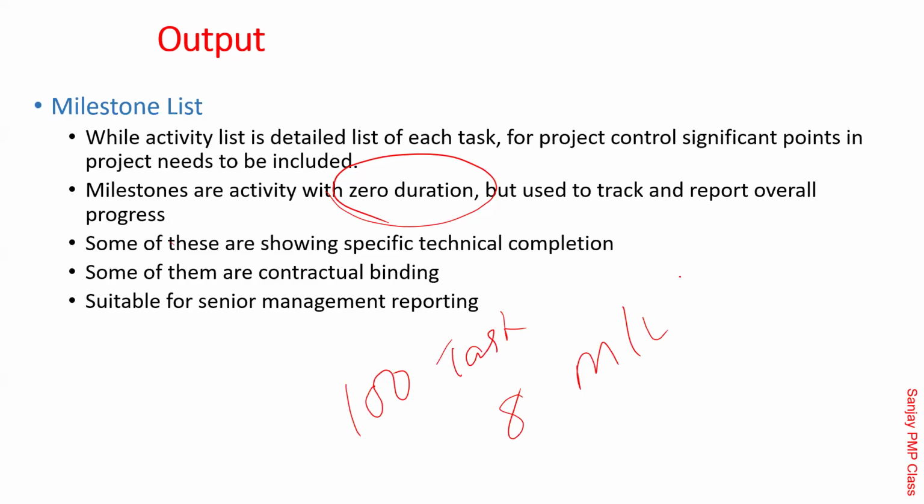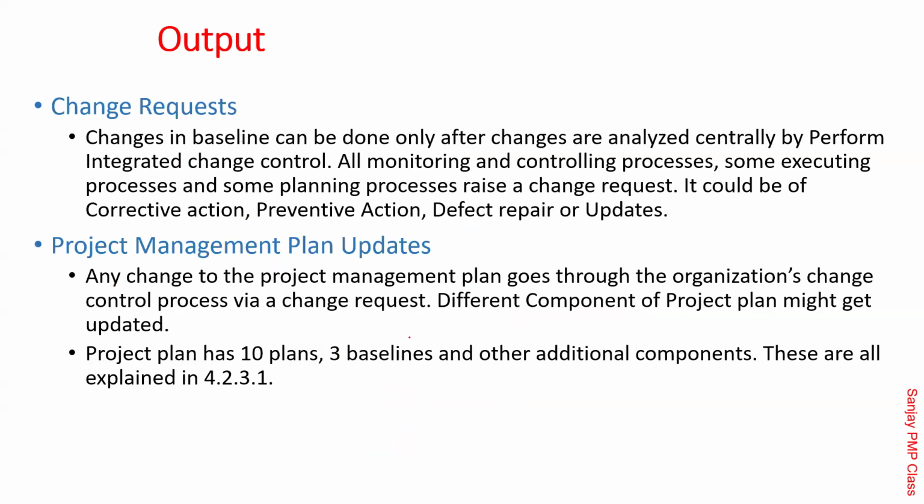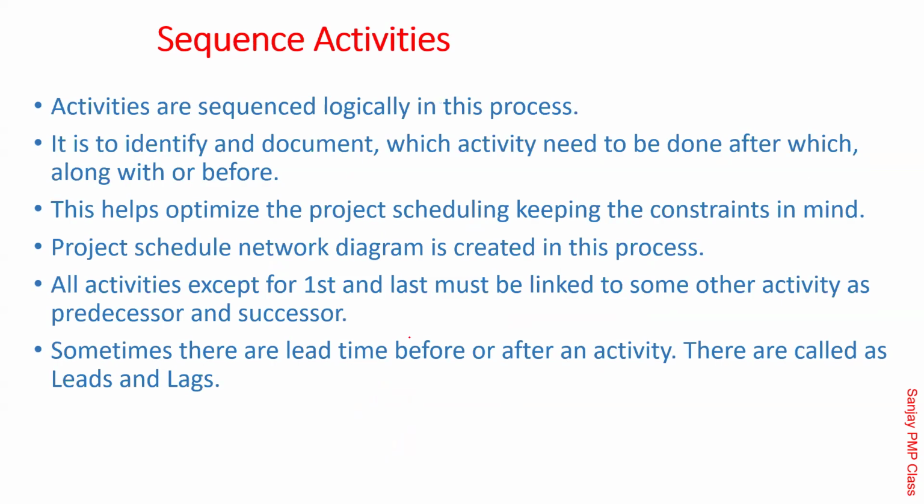For senior management, we will report only at those 8 levels and not at 100, because it will be too much detail for them. So milestones are for that particular purpose. Very often there is a contractual binding on the milestone. Once you complete that milestone, so much money will be paid, or you should send the report at the end of that. All those contractual bindings are very common there and very suitable for senior management reporting. Sometimes change requests and all that.